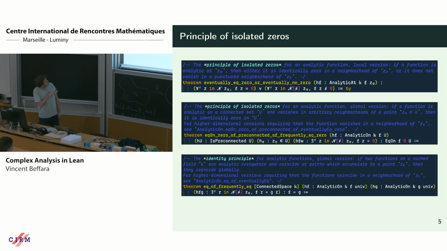Okay, and the corollary, the identity principle: if you have two functions that coincide on a set that has an accumulation point, and they are both analytic, then they are the same function. Okay, so this is just mainstream mathematics, and it's something that you can just formalize. You take the textbook and you map everything from the left to the right, and it gives you essentially the Lean proof.